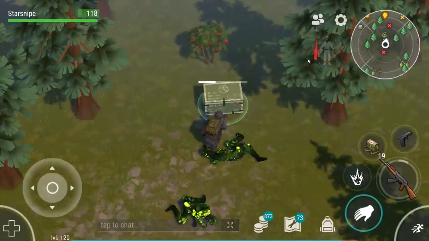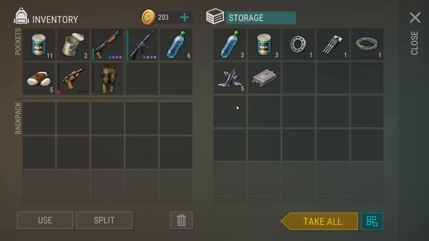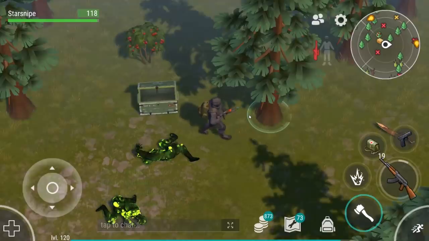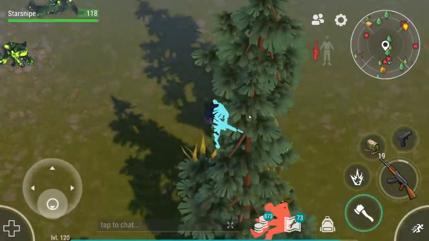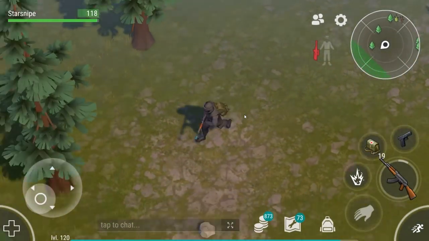Good stuff, man. I do wonder if there might be a lock on this. There's like a weird sticker over there. Yeah, probably not. That looks like a pretty normal looking chest. So the search for a locked one will have to continue, and we will be doing exactly that.